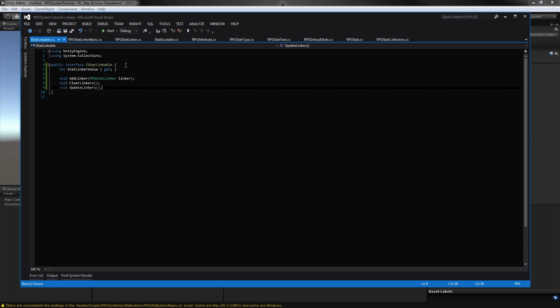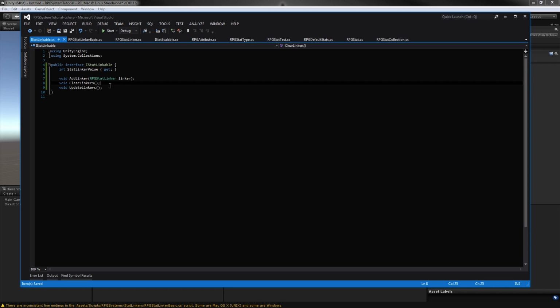So this will have the same idea behind our modifiers, where you're just going to add all of the ones you want, call update, and that'll set some value or set this property here. Also, we don't plan on removing one linker at a time. Usually you may clear them all. This is here just for keepsake if you want to change it.